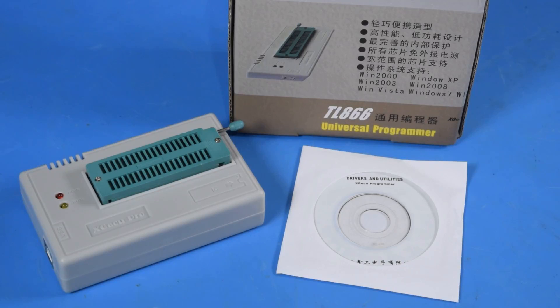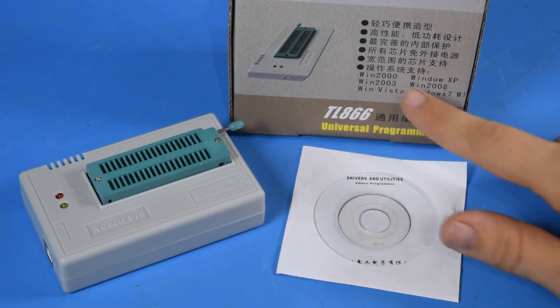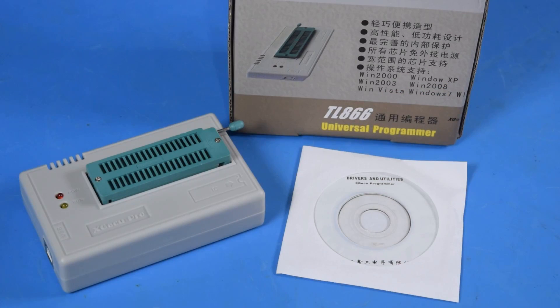Before I start any of that, I'm going to take some time unrecorded and become familiar with this device. I'm not just going to go into this gung-ho and then recommend it based off of a chance of success. I want to know how the software works, I want to test the operating system compatibility, and I want to see if I can get it to work on Linux. We'll see how it goes after I've done some research.